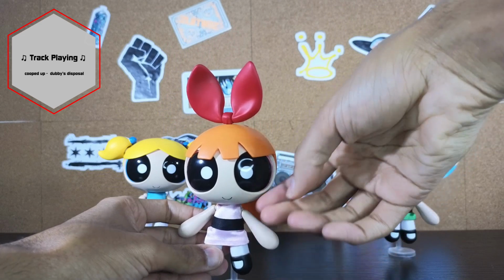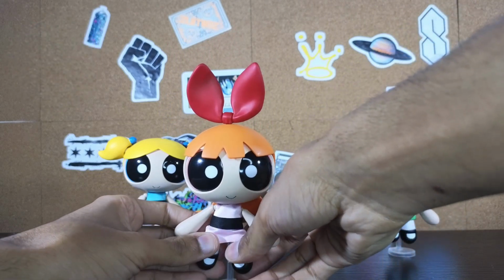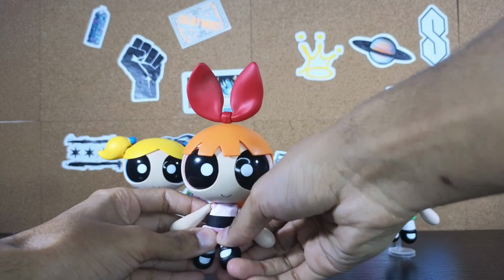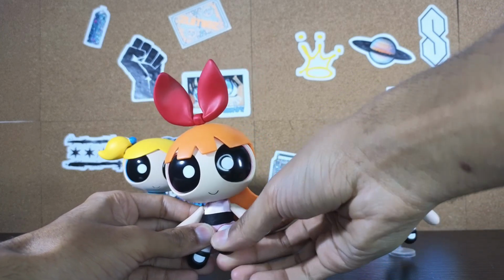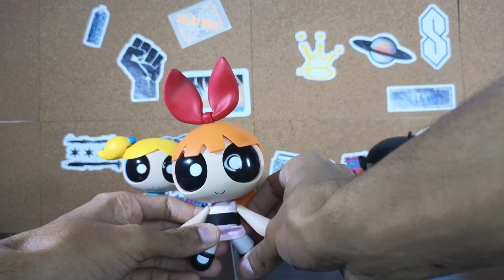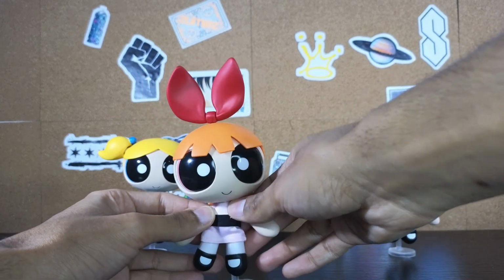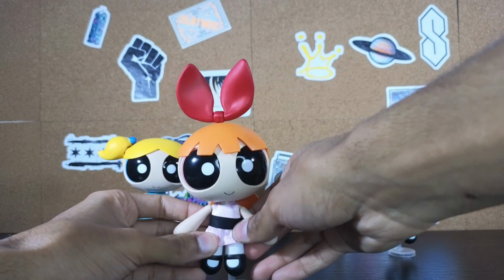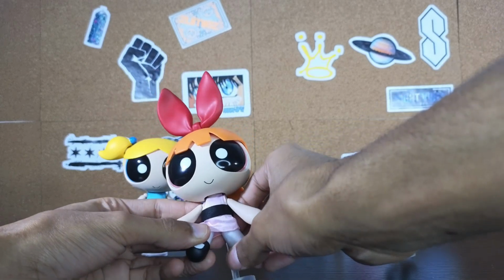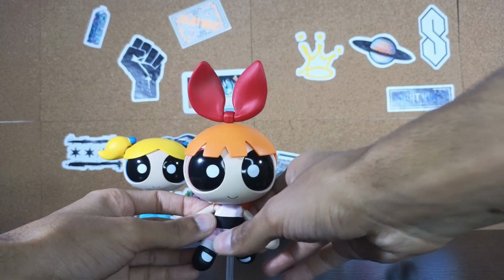I wasn't really expecting them to add ball joints on it, so it's fine, or any type of joint really. Same with the legs. There are no joints on the legs, but they can move pretty well. They can go side to side, can go back that much. And thanks to this, and thanks to their clothes being a soft good, you have no problem moving them around, so you don't have to deal with any restrictions posing them.